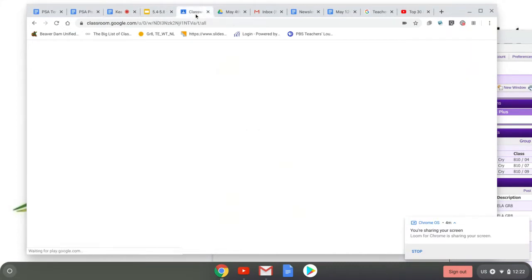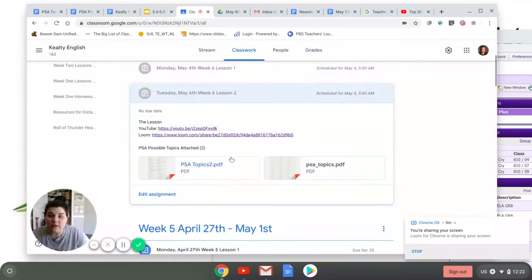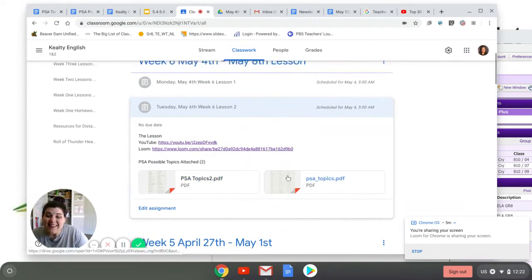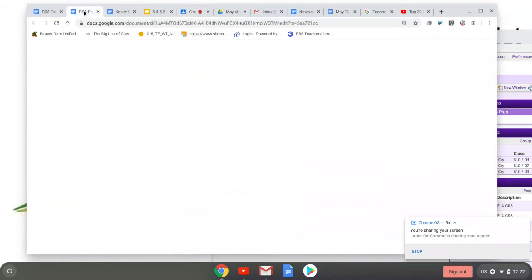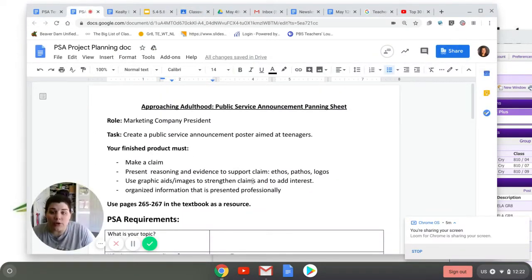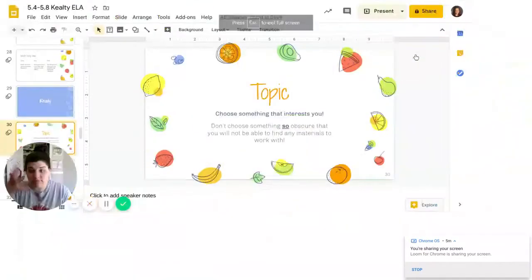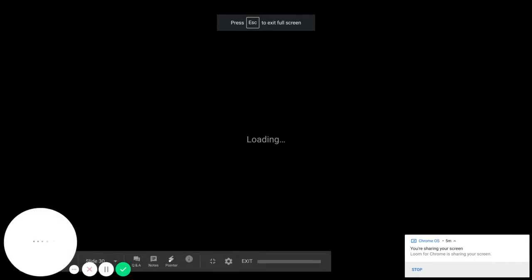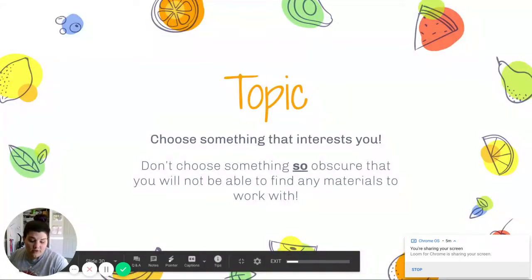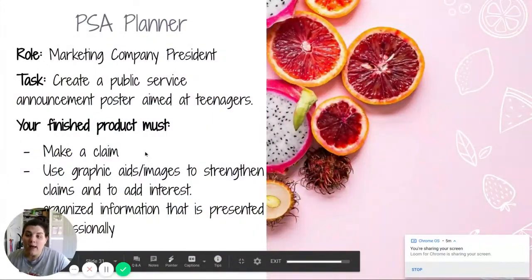So what you all are going to have in Google Classroom, as you can see, is this list of topics to choose from yesterday, that you got to brainstorm. And then today you have this PSA planning sheet that's going to pop up for you, which we're going to go through together right now. So you've chosen a topic. In this imaginary world I have chosen the topic of homework. Homework is really important to me. It's important to me that you guys do your homework. It's important to me that you learn the skills that you need to learn. So in my PSA planner, I'm just going to move my little head.